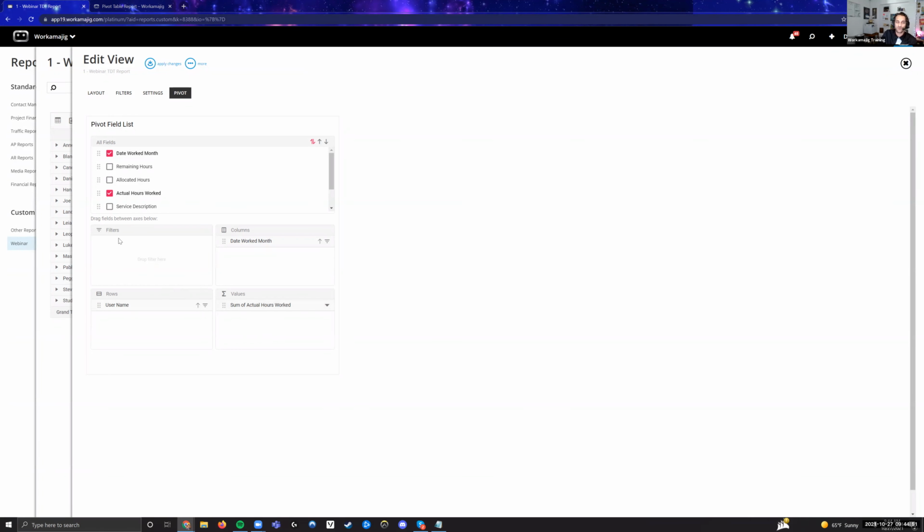Now, you do have filters at this level, but this is one of the things I really want to impress on here. Typically, you don't want to use the filters at this level. They do work. You can actually apply filters at the pivot level, but typically it's best served just to filter it on the report side itself first.